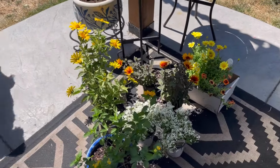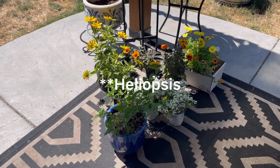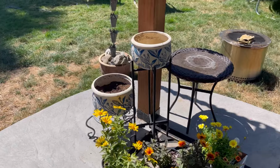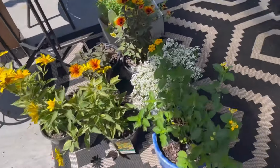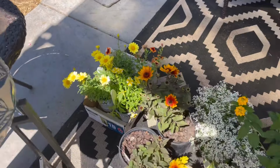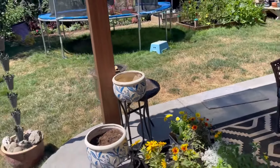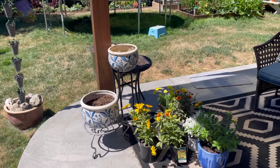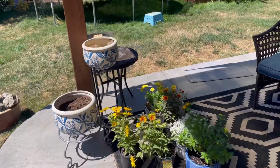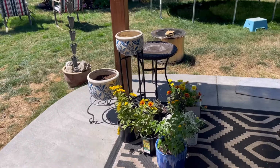Okay, so here's my thoughts. Even though some of these Rebecca are perennials, I'm going to go ahead and do a new planter, like a focal point, using all of this. So I decided to kind of save out all the orange and yellow. I just want a really nice warm pop of color here. We see this little corner. I see it from my sliding glass door and from my dining table. So I like to have something pretty here. So I think, stay tuned, part two, I'm going to plant this up.